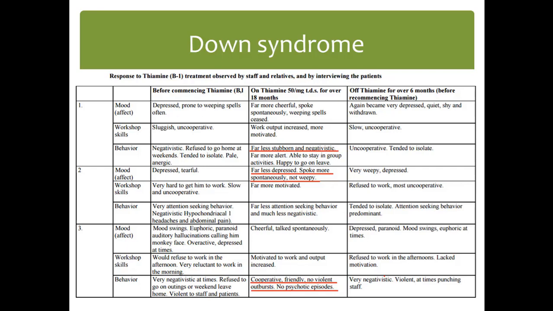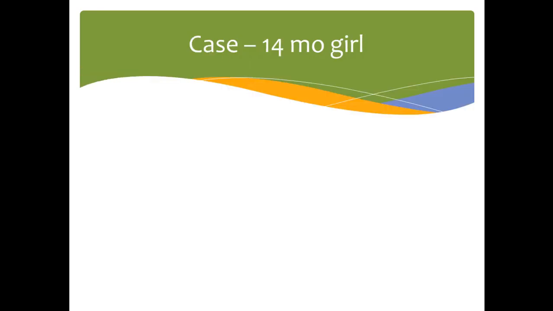Now, as you can imagine, for some patients and some families, that would be a really nice effect if you had a patient experiencing violent outbursts. Thiamine was shown here to be positive in adults with Down syndrome, which can be very difficult to impact brain physiology in adulthood, but it is possible.